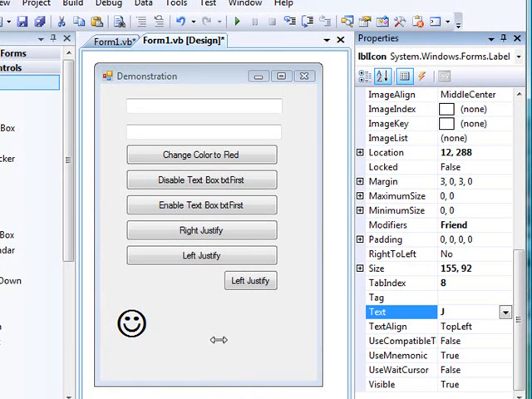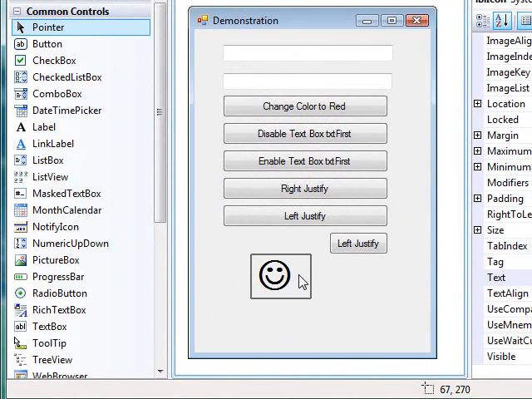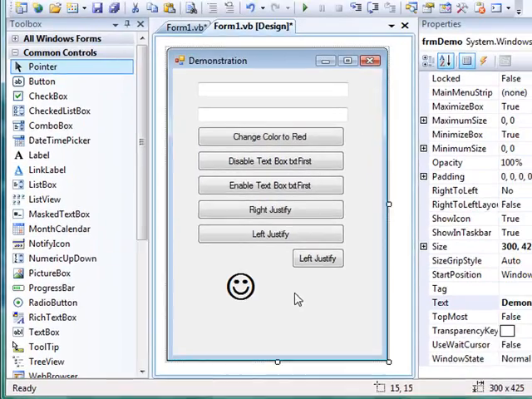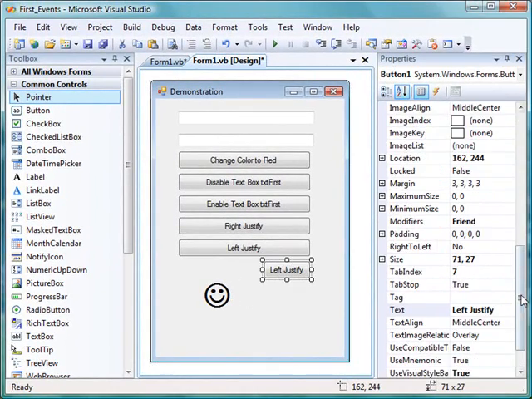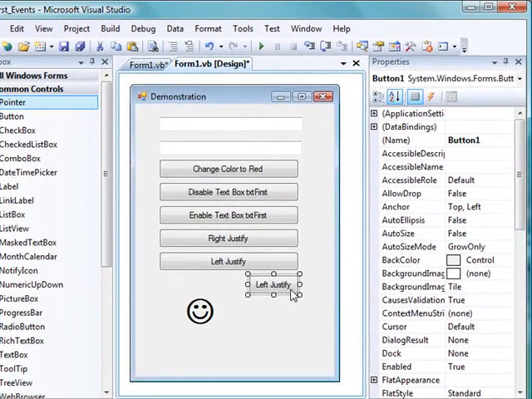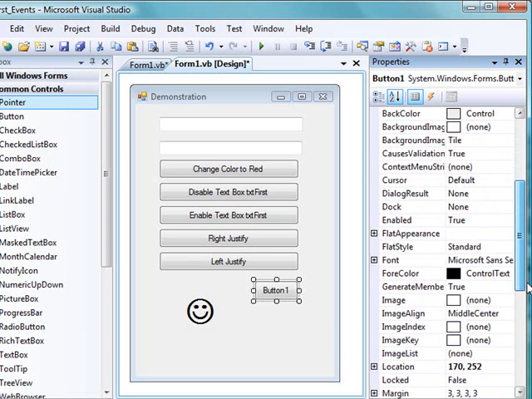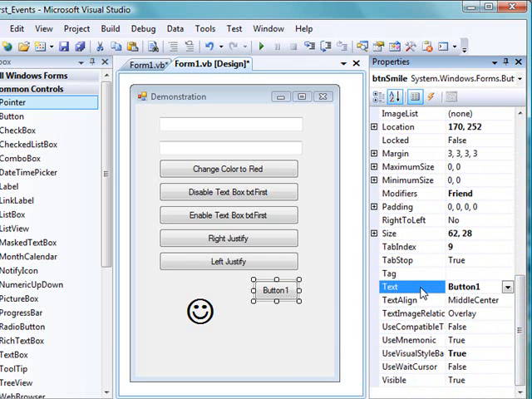Alright, we want to add some buttons that will change the faces. So let's start out and have the label assigned a value of just capital J, so we have a smiley face. Okay, let's resize the label and move it around a bit. And now let's adjust that button that we just pasted in. Select the button, then go to the name property, and we're going to name it btnSmile, because this is a smiley face.